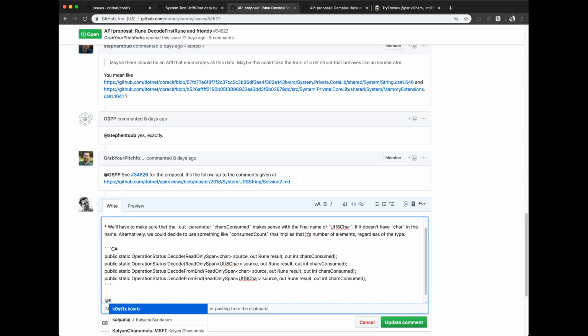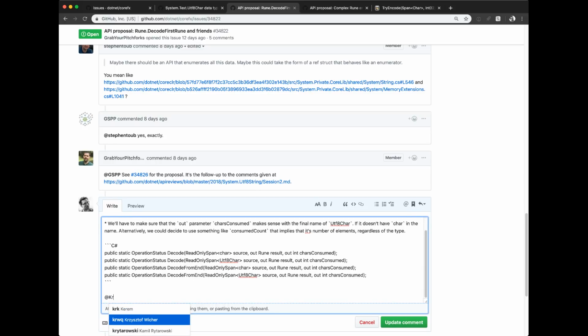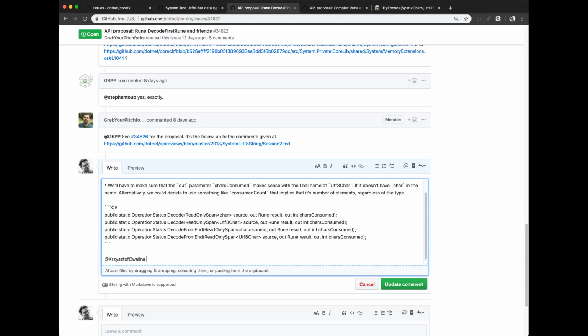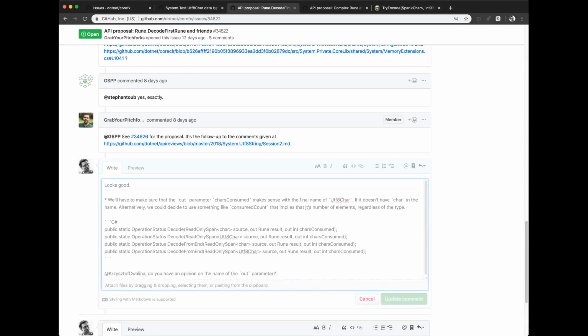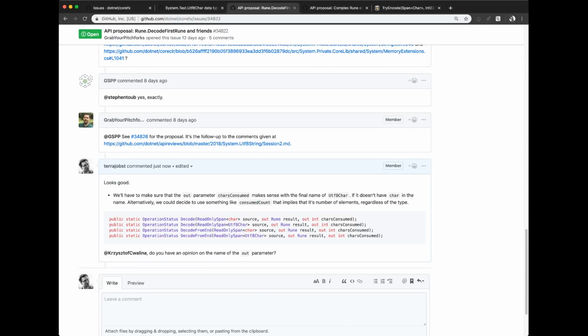If this was an array of int32, we probably wouldn't call it int32 is consumed. But would we say int consumed, or should the parameter just be called consumed? I'd say it would be int32 consumed. As the person who's going to write this chapter, I can tell you we have written zero words as to what the parameter should be.